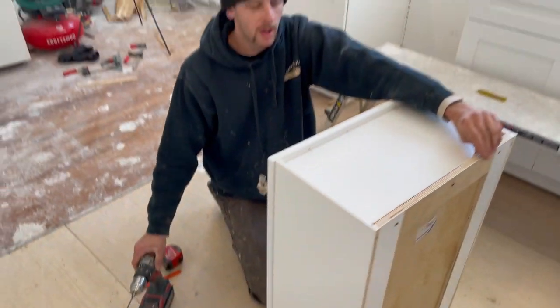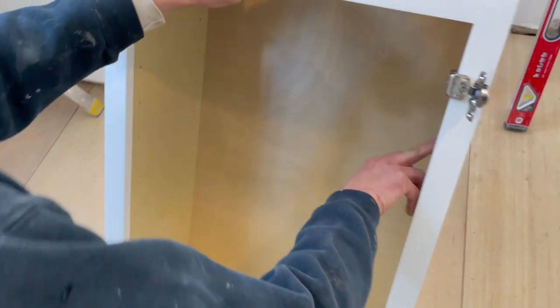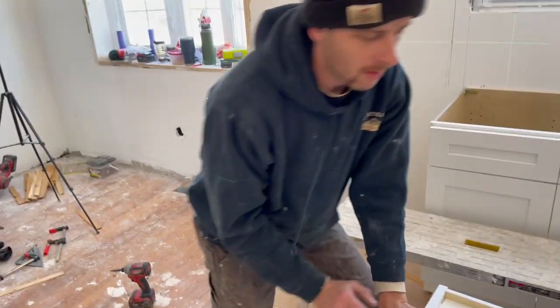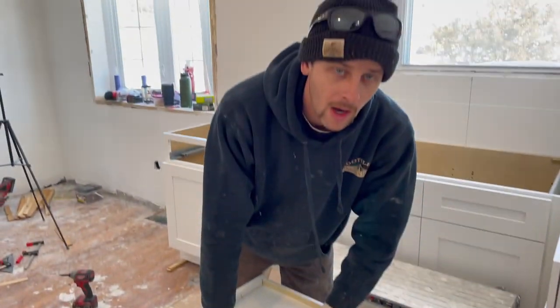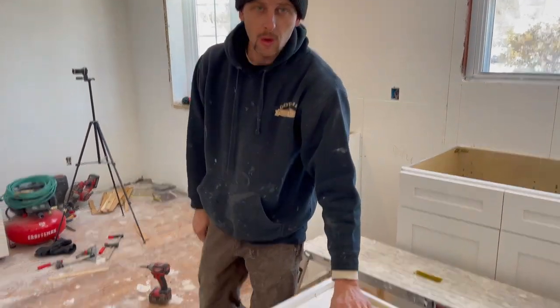Or you can go inside and screw and line it up with where your shelf's gonna go. That way it kind of hides the screw. But the problem is with these cabinets, they're not really solid backing. So I'd rather be up top and down low. That way I'm not sucking the cabinet in when I do it. So in this instance, we'll probably just go up top and down low.